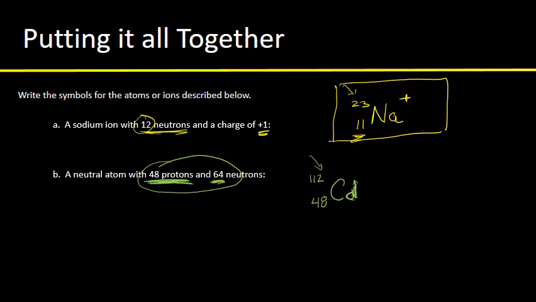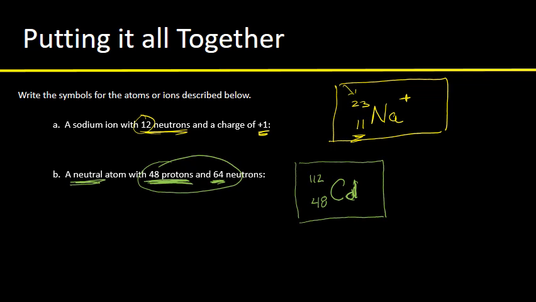And since this is a neutral atom, that means it doesn't have a charge. Again, we could put a 0 there, and technically that wouldn't be wrong, but no one ever does that. The best thing to do is just to leave that blank. And if you leave that blank, that's interpreted as a charge of 0. And so this atom would also have 48 electrons. We don't indicate the electrons because the number of electrons is implied by that charge, or lack of charge.